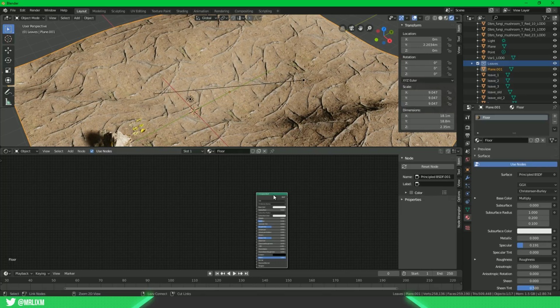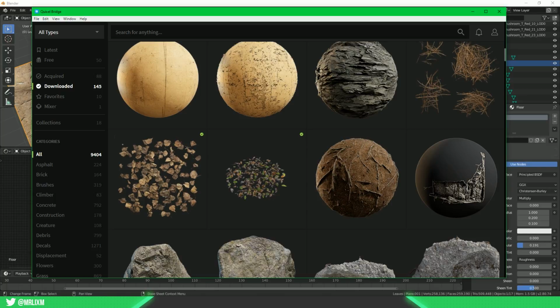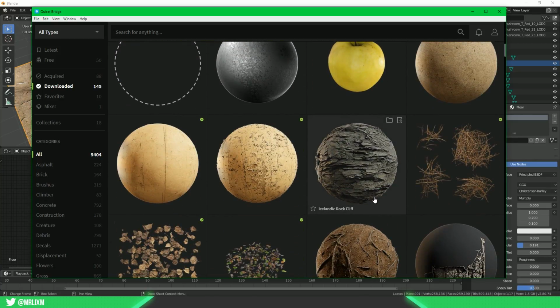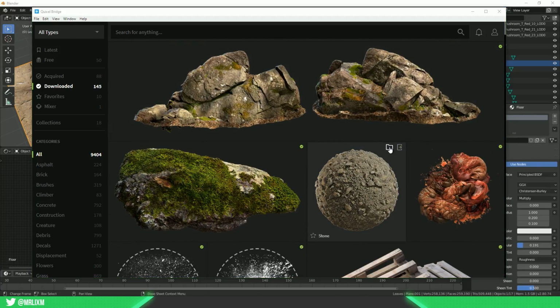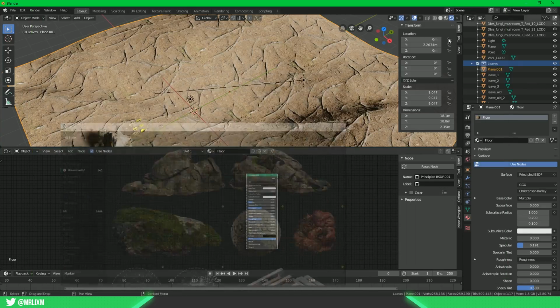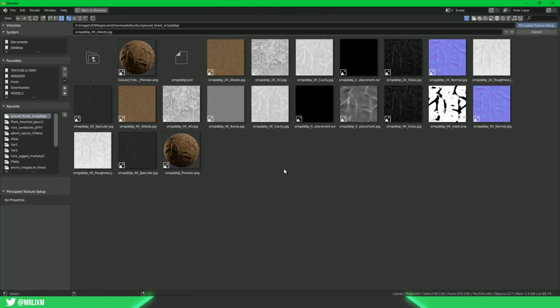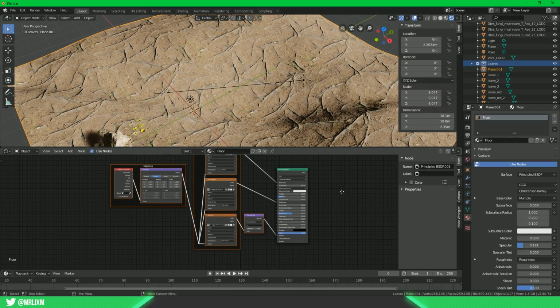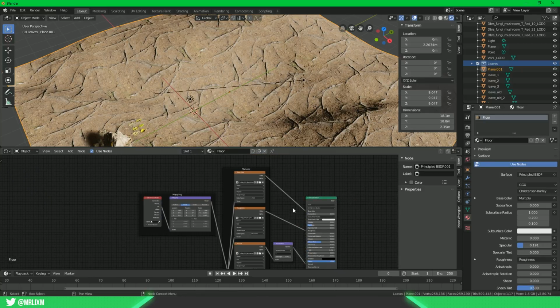Before that, I'm just going to look at what texture I want for my path. So for me, I'm going to use this one, stone. I copy the location and then Ctrl-Shift-T, I paste. Then I'm choosing albedo, normal, and roughness, the principled texture setup.